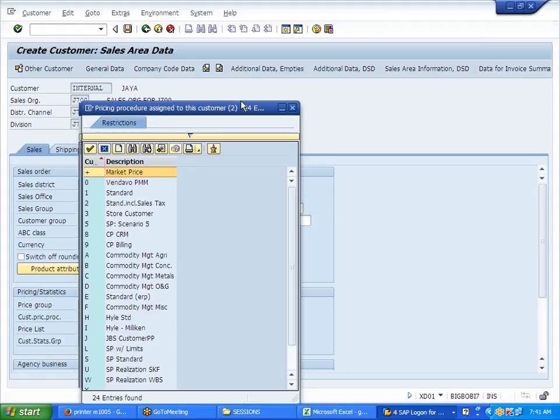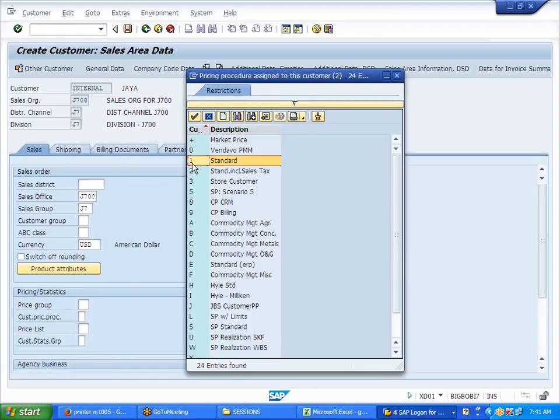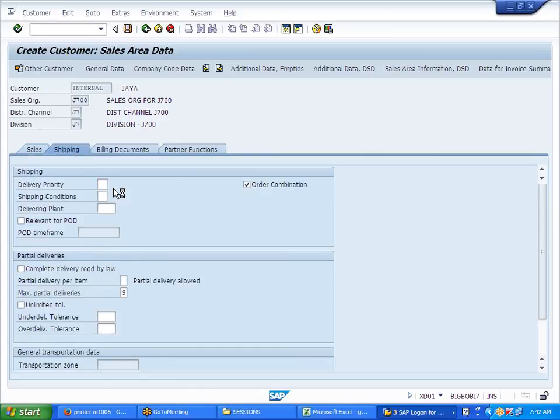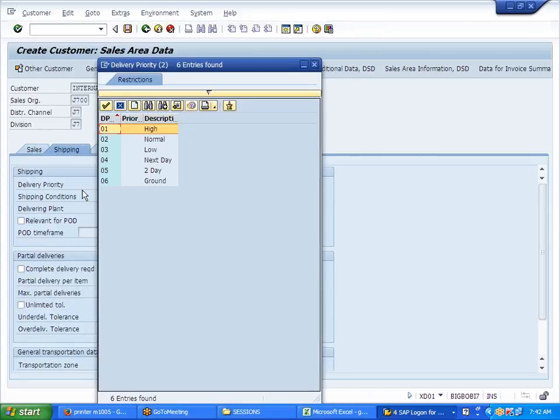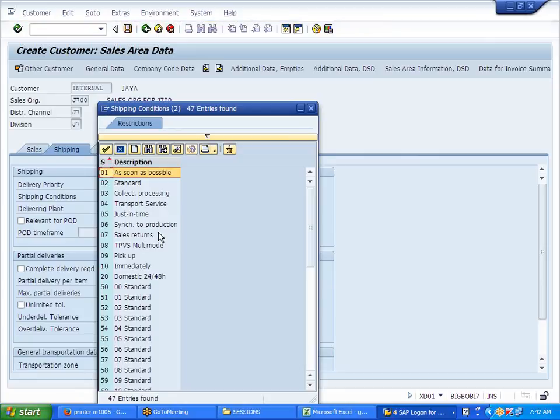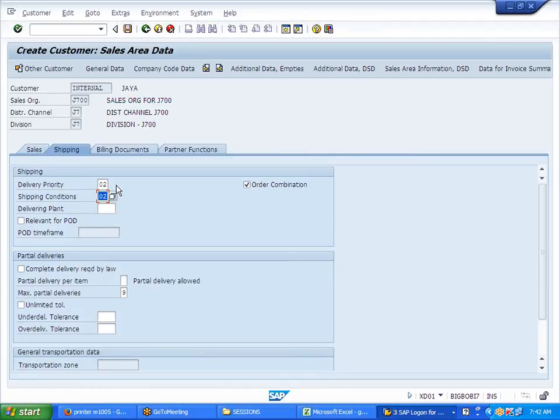So customer pricing procedure, we took standard, right? See here, remember RVA 001, standard one. Shipping, delivery priority, all this will be taken care of by the SD, normal. Shipping condition, standard. Delivering plant, J700.